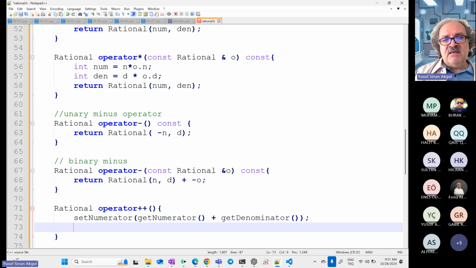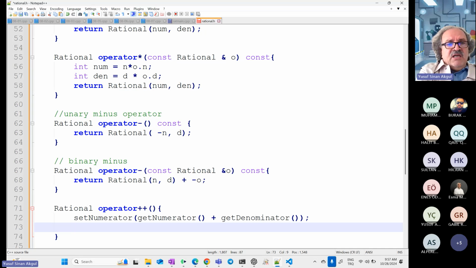I am adding my denominator to the numerator, and this will be my new numerator. Is that correct? Is there any possibility to make a division by 0 out of it? No, it cannot happen because I am not setting the denominator, right? So that's the plus plus.